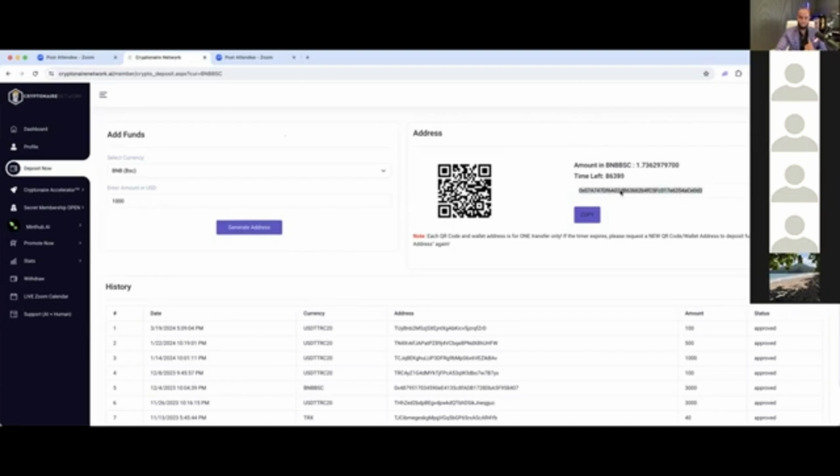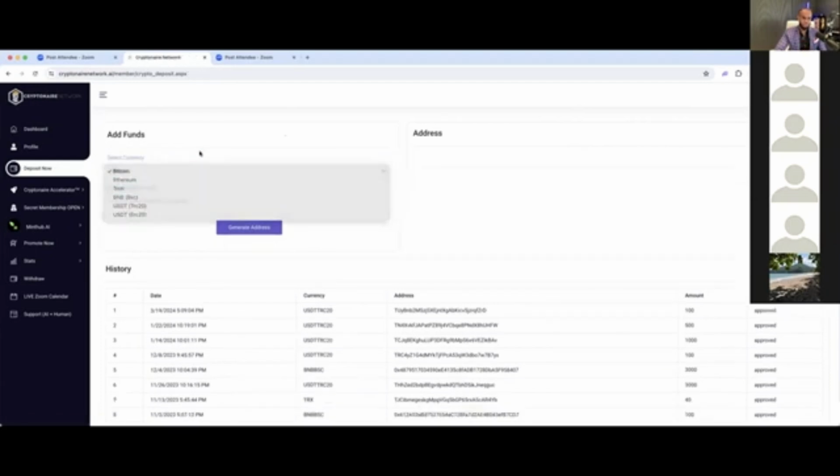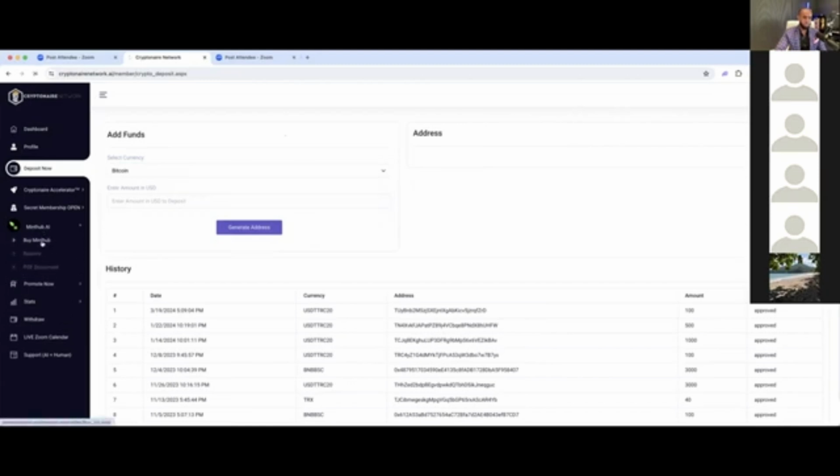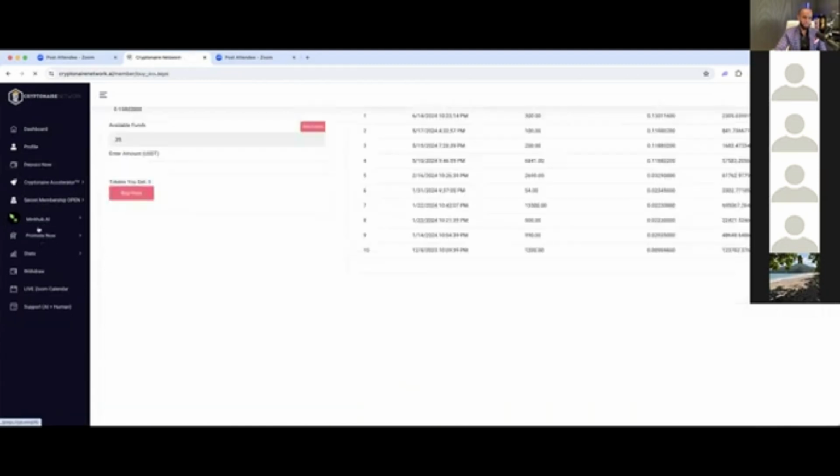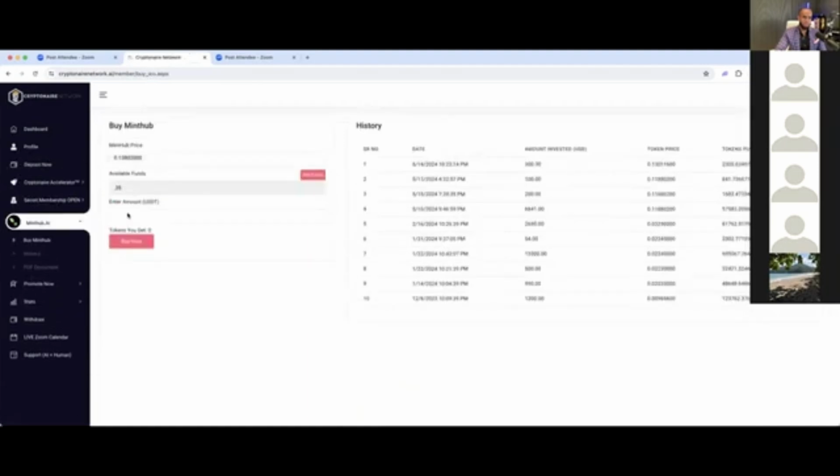It's for one deposit only. Make sure you do that, right? Every time you want to make a deposit, just go to the deposit section, pick the currency, generate address, and then do what I just told you to do. The next step, now it's in your balance. So you go to Minthub, buy Minthub, and then you can purchase Minthub.